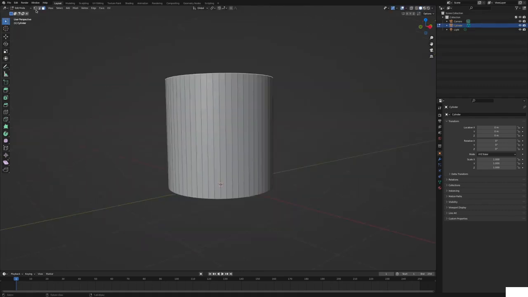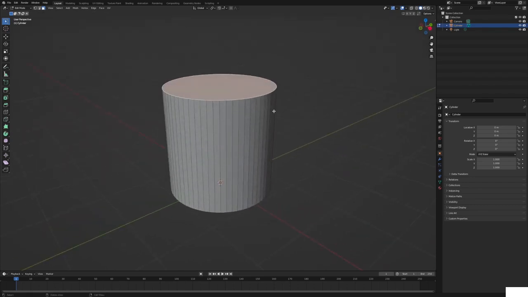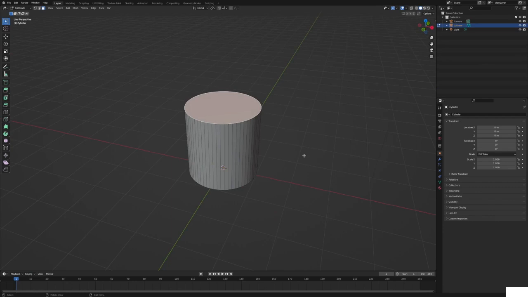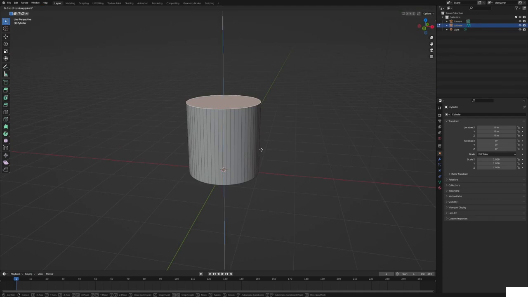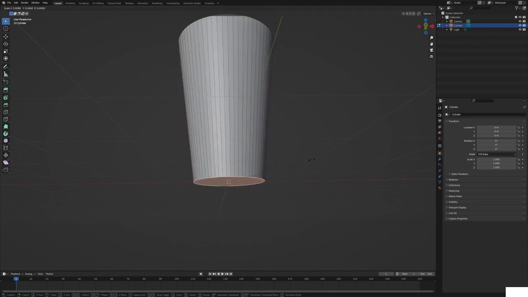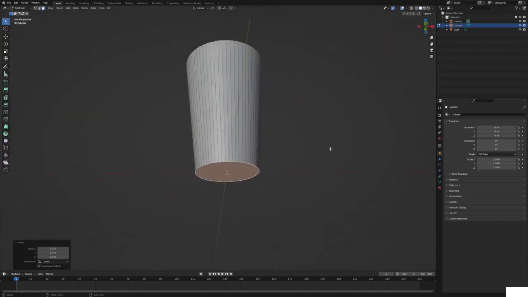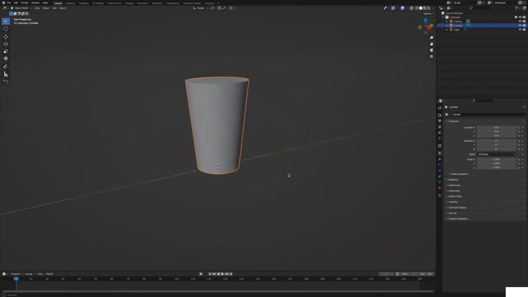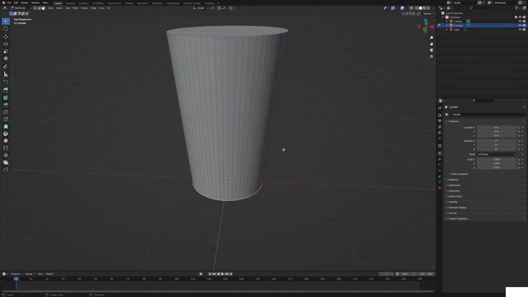And with these three options up here, point selection, edge selection, and face selection, combined with the three transformation types that we already got to know in lesson 1, we can already do a lot. Our goal was to model a McDonald's cup, which means that it would be a little higher. So we could press G Z here. We move the top face up, so our cup will be higher, and the radius at the bottom of the cup should be a bit smaller than at the top. That means that we want the bottom face to be smaller, by pressing S on the keyboard and then just making that a tiny bit smaller. Yeah, about like that, maybe a bit bigger. The difference doesn't have to be that big. Yeah, that actually looks pretty good, I would say.